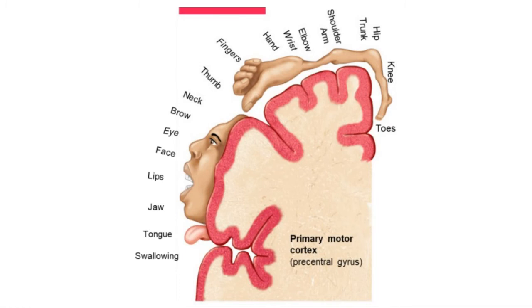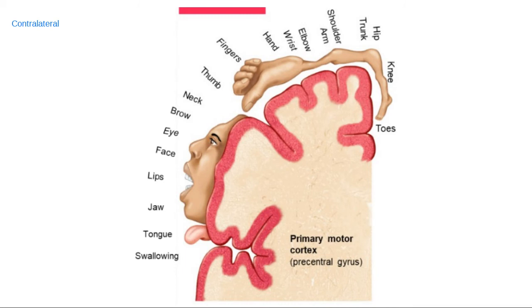Sure. So this one is the motor homunculus. When we talk about the motor homunculus, who we're saying looks like Jay-Z, I won't comment on that. That's outside of my realm of expertise. But when we're talking about the motor homunculus, the same thing is true, that this is going to be contralateral. Contralateral. So I'm looking at the left hemisphere here. Which side of the body is this controlling?